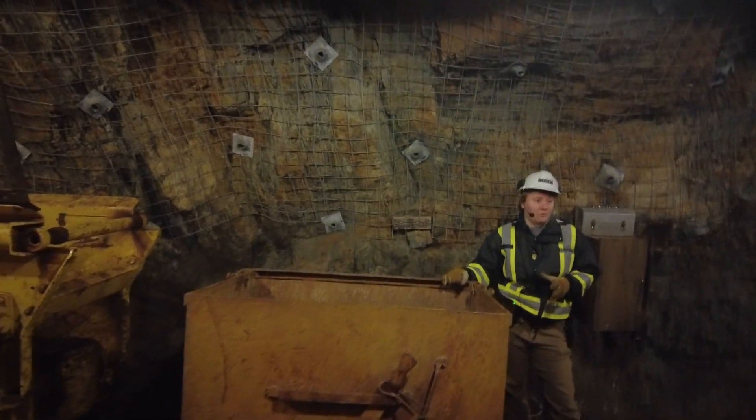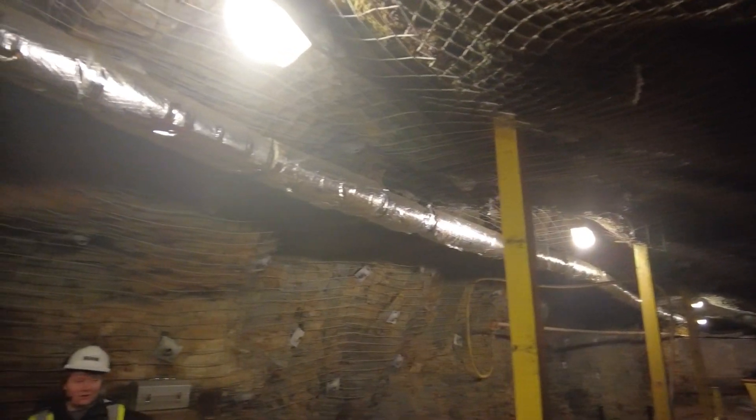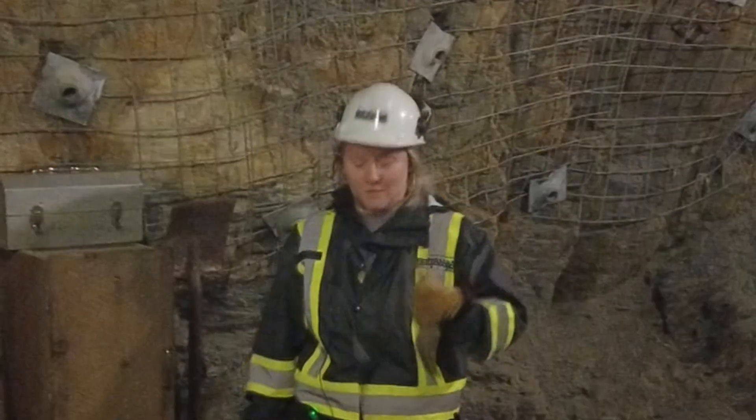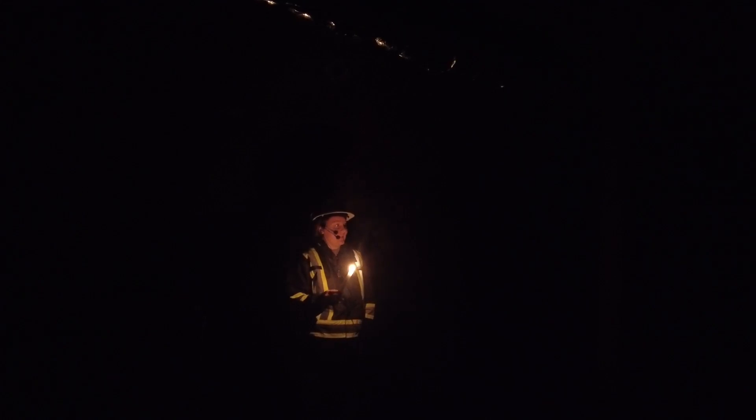Today we've got awesome overhead electric lights — our miners didn't have this. So I'm going to turn these lights out and show you the lights they did use. Here we go — on the count of three, it's just going to get dark: 1, 2, 3. This is what our tunnels are like with no light at all. This is absolutely ridiculous — no one can do anything safely. And luckily our miners knew that, which is why they always brought their lights with them. Our very first company-issued light — another candle.